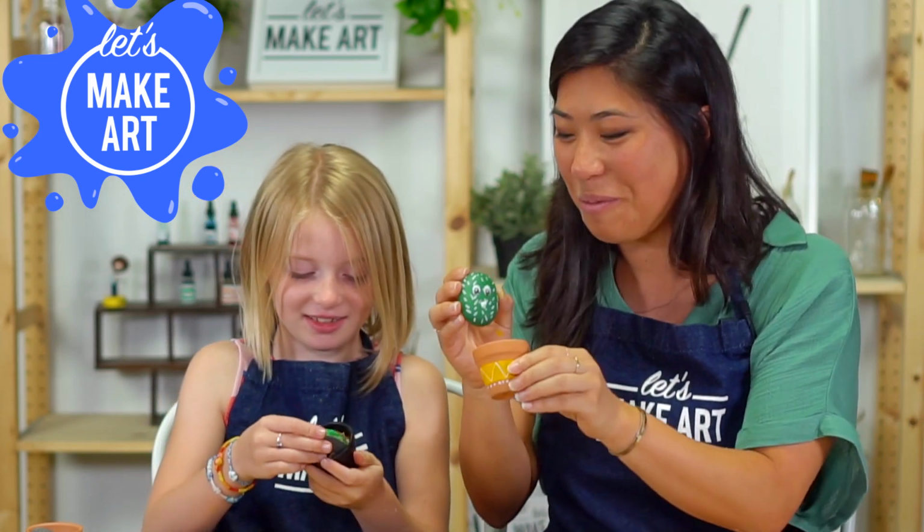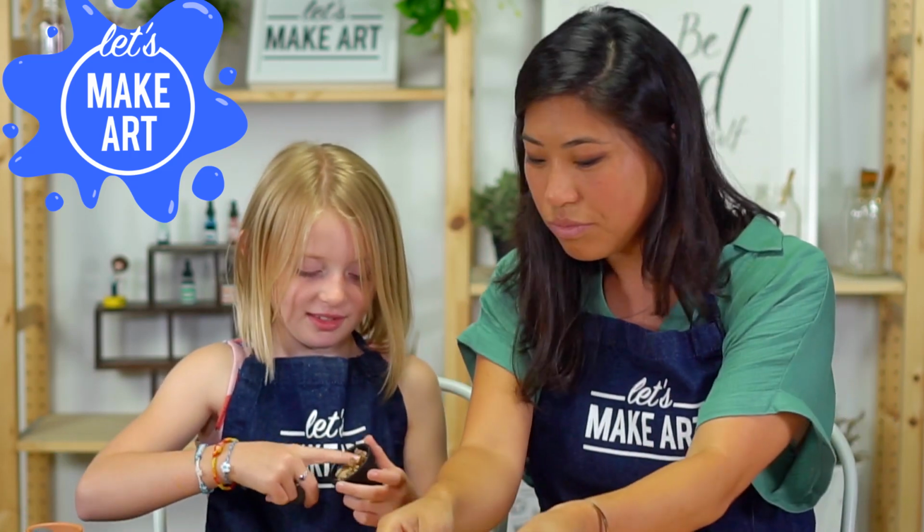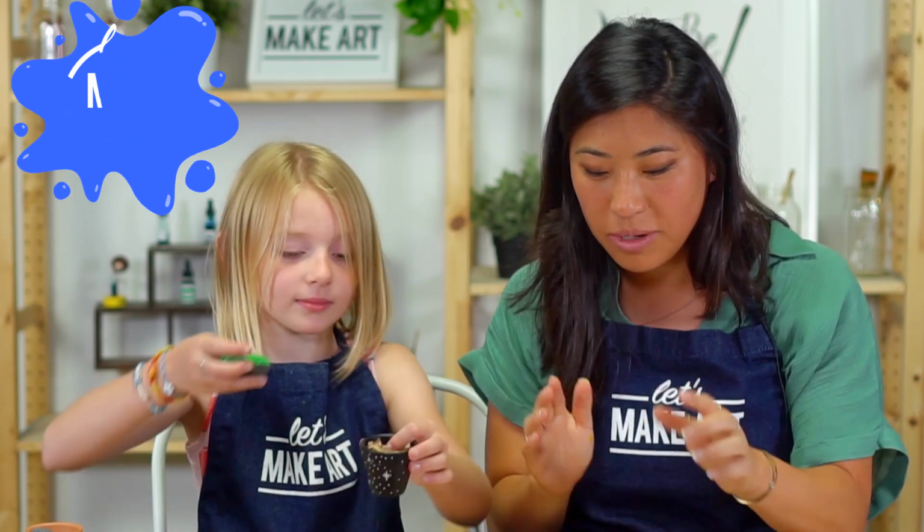We're painting sparkly jars. We're painting a cactus rock. So that's the project we're going to be doing today. So grab out all your supplies. I'm so excited to get started.